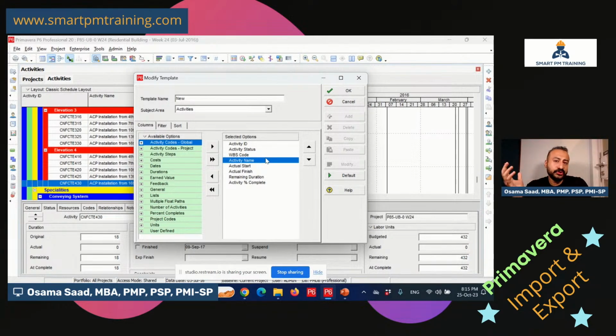Activity name, it's optional. I only need activity ID, but I like to keep activity name so I can review what I'm doing. So sometimes I wanna review some activities while I am working, and the activity name helps me to do that. So I will know that this activity belongs to floor 5 or that activity belongs to excavation. So it's easy for me to review because I am fully aware of the project progress. We need also actual start, actual finish, remaining duration, and activity percentage complete, right?